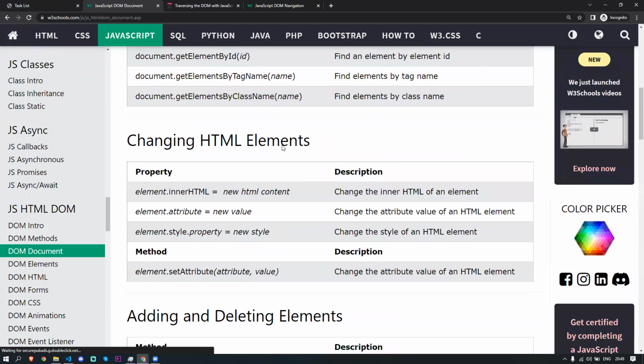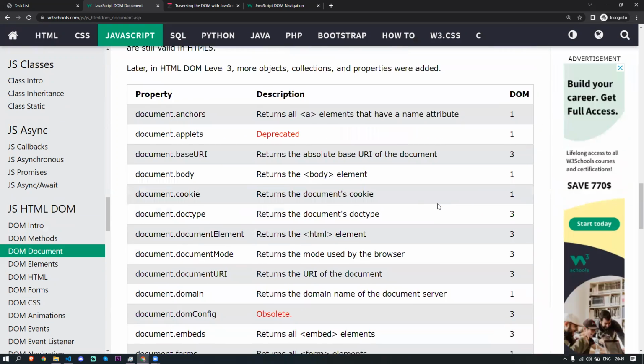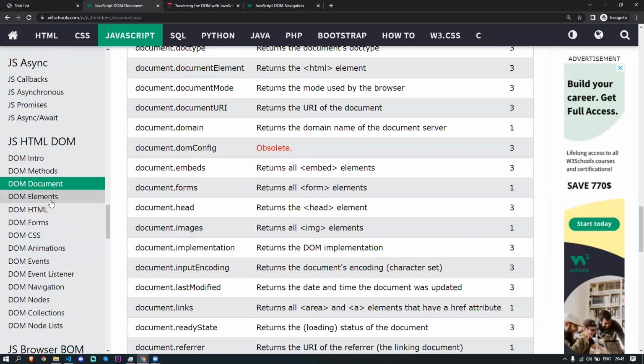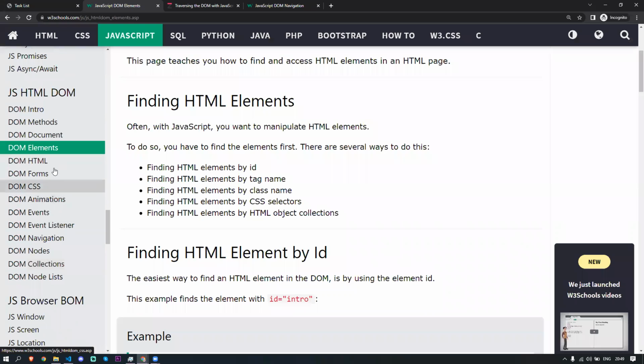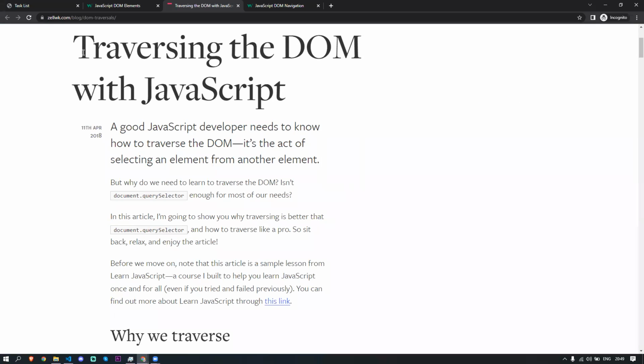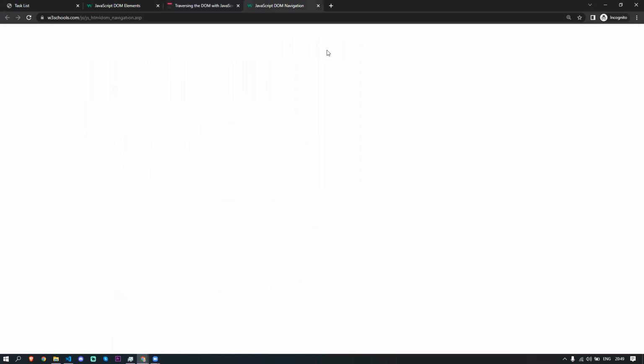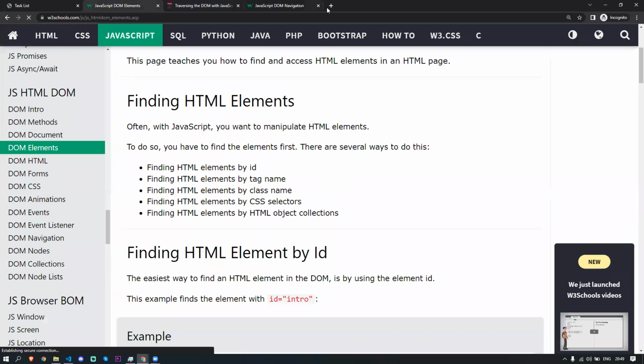Wait a minute. Why is this not coming? Traversing the DOM, how to select the children?